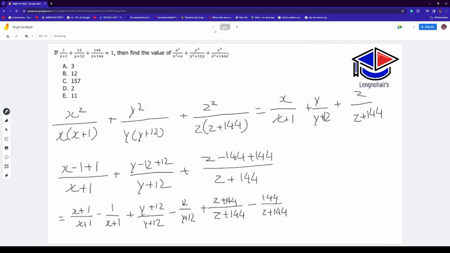I know this is a really tough question, although the explanation seems like it's really easy, but it's gonna take you a while to actually identify that you have to minus 1 plus 1 to keep the question the same, but change it slightly to solve this question.